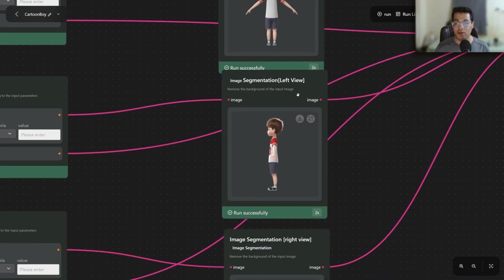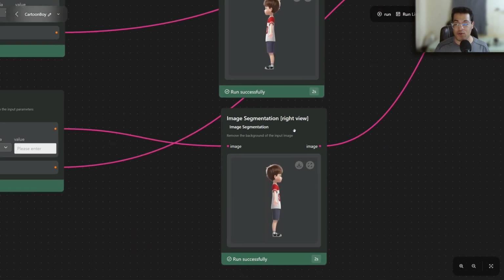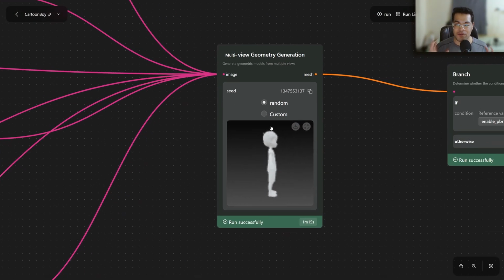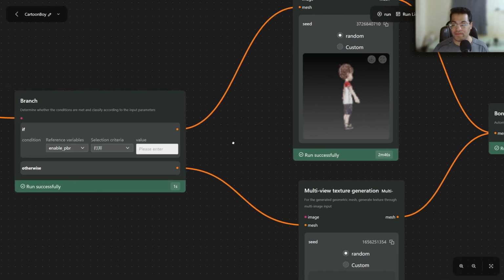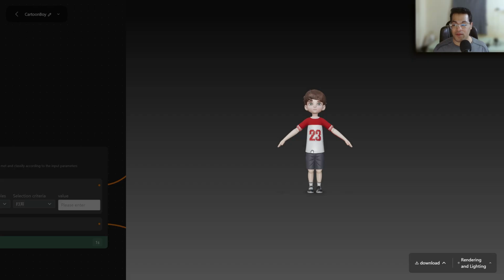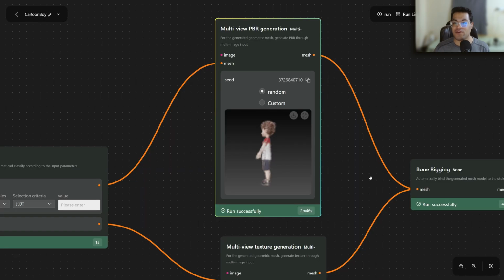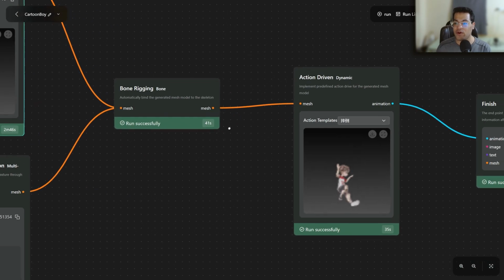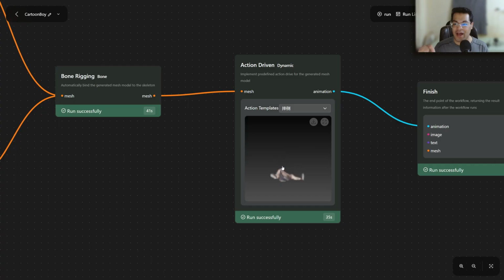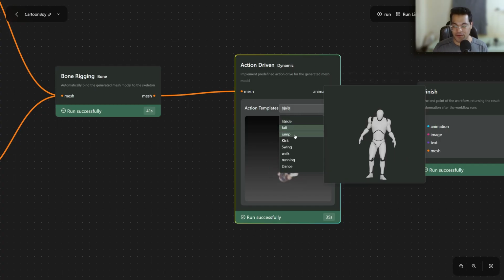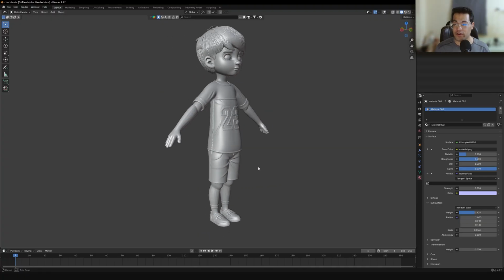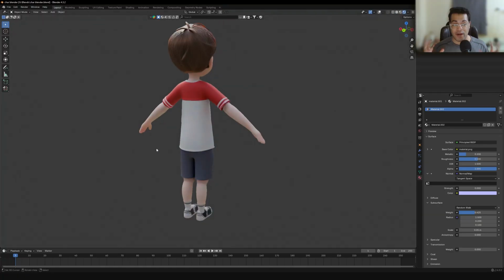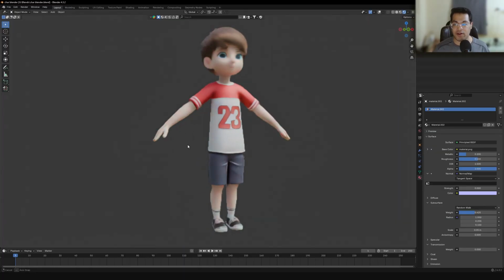So after you upload all your images, this is basically going to do the image segmentation. After the segmentation is done, it's going to generate the 3D model. And if you go to the next node, you can see that this is doing the job of making the texture. So we have the textured model here. After that, we have some additional nodes that basically rig your 3D character, and you can see the animated rigged character here. Now I've downloaded this in Blender. You can see the character looks really good. So that was the multi-image 3D character workflow.